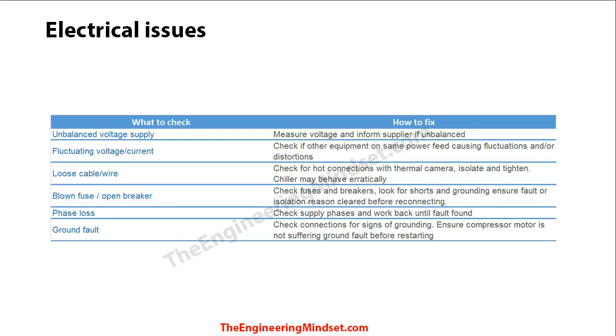to it. And it could also be that there's been a ground fault in the motor, and the chiller has detected this and just for safety reasons shut itself off. So you want to check the motor for this. You may need a specialist to come in and do so. But if there is a grounding fault on the chiller motor, then do not turn it on, because this is going to be very expensive to replace if it goes wrong.